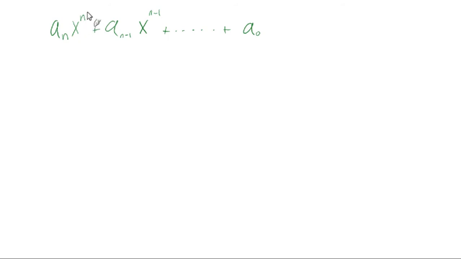Okay, so this highest power might be just 2, or it might be 3, or something like that, but that just represents the nth or the highest power that you see in this polynomial, the one that gives its degree. And this is just the nth coefficient, okay? And this is the coefficient before that, and the x with the power before this one, and all the way down to the constant term, the zeroth coefficient, technically with an x to the 0, which is just 1, because anything to the 0 is 1.